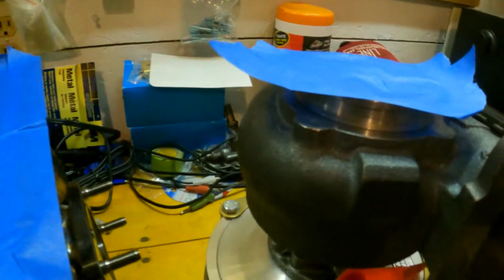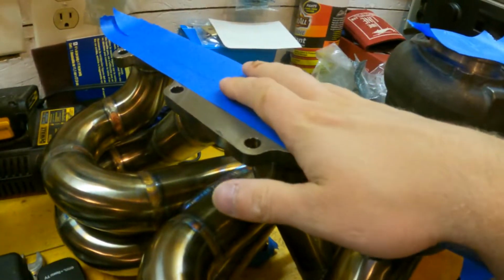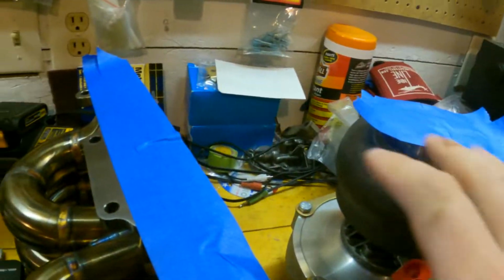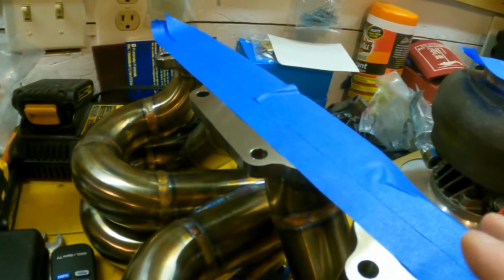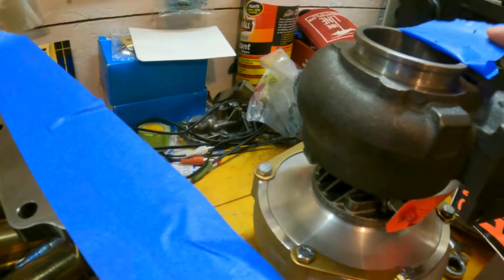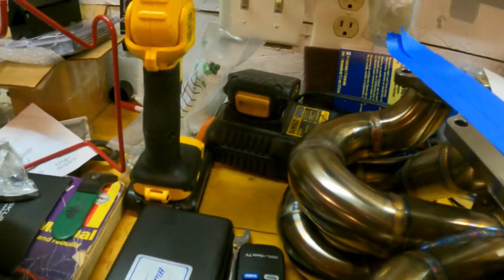Anyways, next clip. So basically, I need to replace this housing, get the turbo back in the manifold, and put the SID assembly back in the car. Now to go along with that, well, I'll just talk about it.